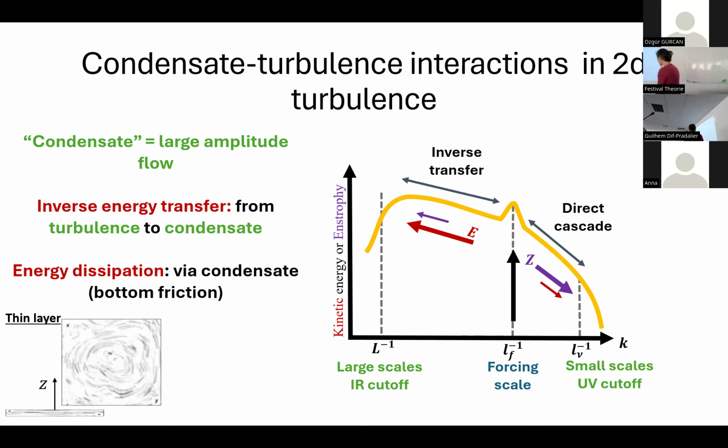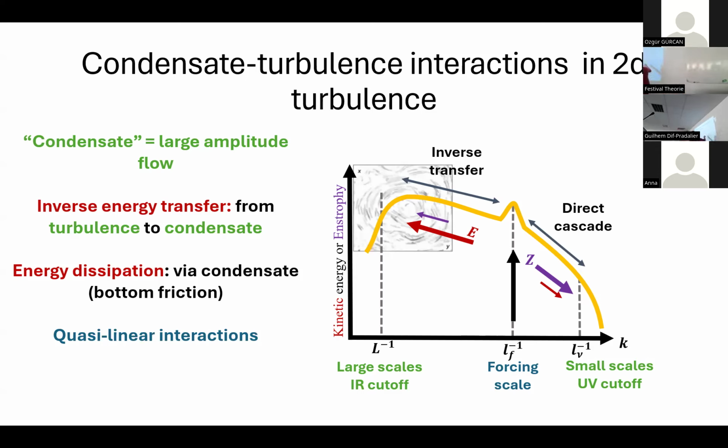Okay, and you may ask, so this is not an inverse cascade, because when we talk about a cascade, we're thinking about things which are local in scale, and the energy balance here is actually different. It's an inverse energy transfer because it's going from the fluctuation introduced at some scale to the large scale flow that's over here. And the way that the energy gets dissipated is by the condensate. Okay?